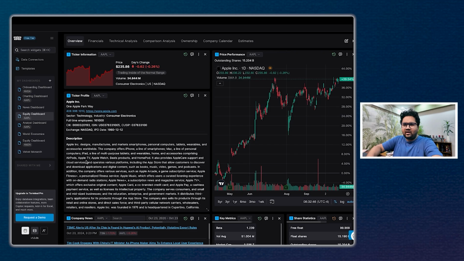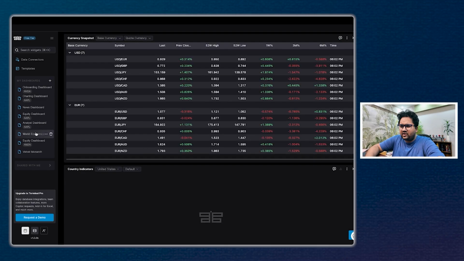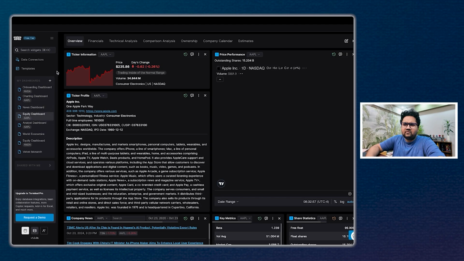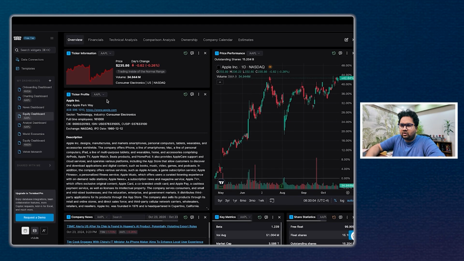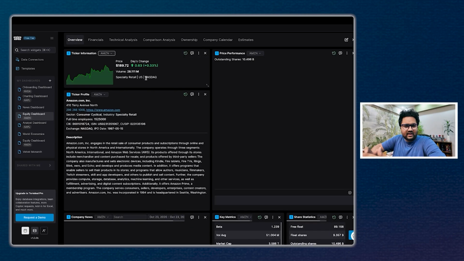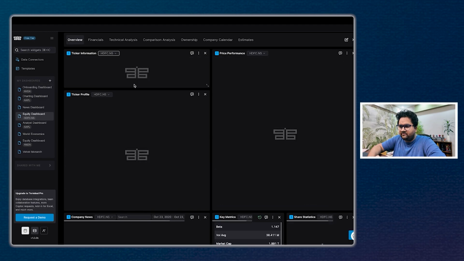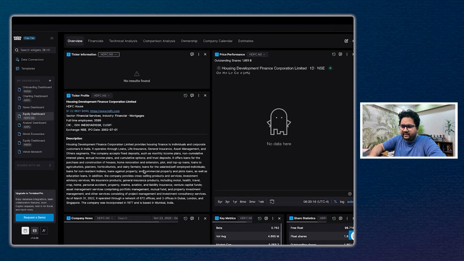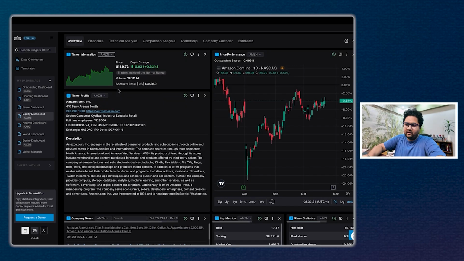So when you start, you have these dashboards on the side. And if you're using the terminal, you will probably already be aware of the different sorts of dashboards that it provides. You can have an analyst dashboard, world economics, but for this conversation, I'm going to worry about the equity dashboard and just talk through it. So for simplicity, I've taken something like Amazon. You can actually select different data sources, different tickers, like you can even select HDFC, but the challenge is not a lot of data is available. And for demonstration of this capability, it would be good to have this data.